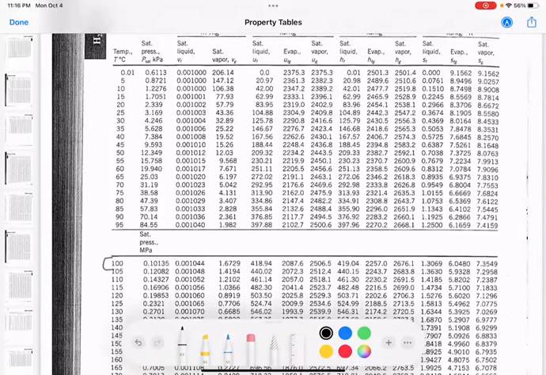Now, before we jump and grab this pressure over here, we have to do a bit of a check because we're just assuming that this is going to fall on the saturated mixture table. We don't know for sure until we check. Now, we look here and we see the lowest and highest specific volume we can have while still being a mixture. In other words, still being able to use this table. And we see that at 100 degrees Celsius, we have to fall within this range of 0.001044 and 1.6729. Now, with a specific volume of 0.85, we do fall into that range. So we're okay, we're good to keep using this table.